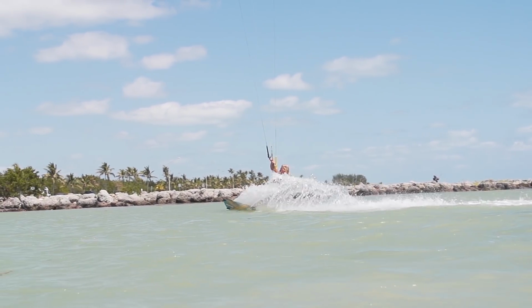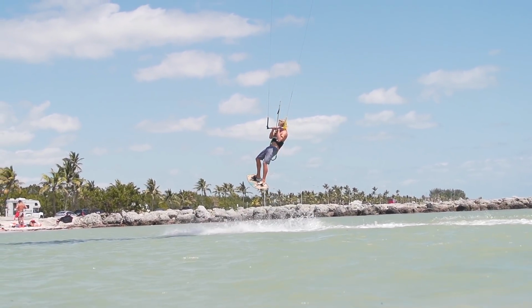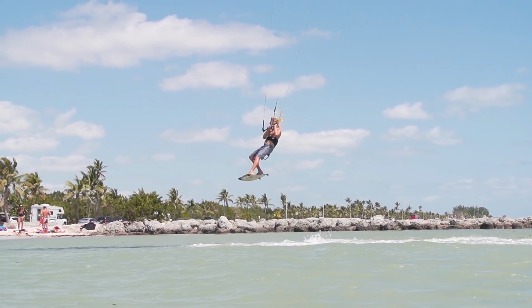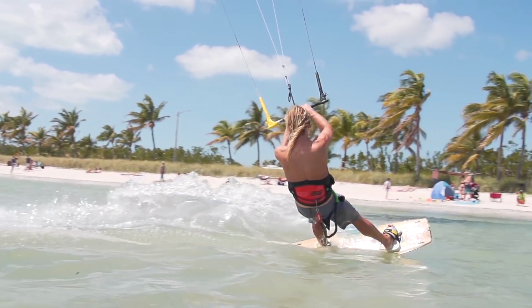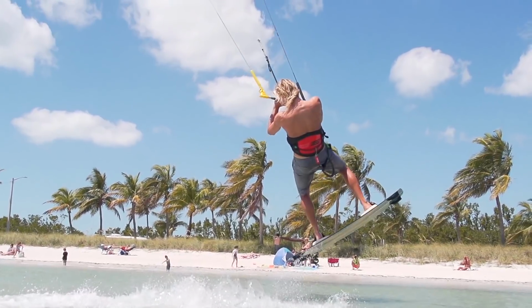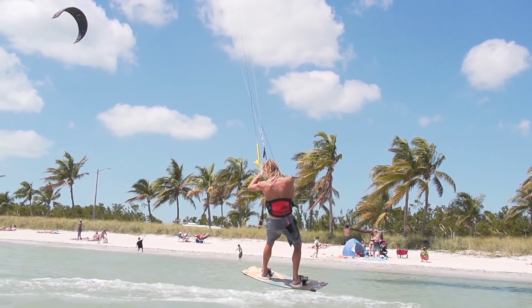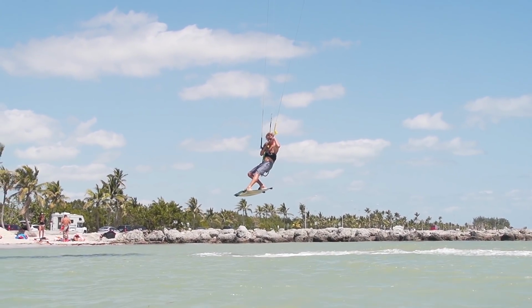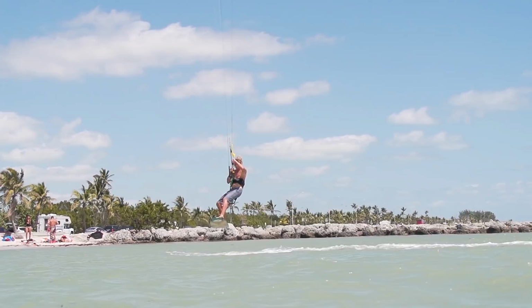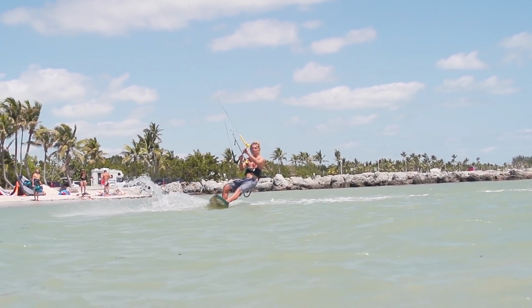Now we're going to change directions, and what you want to do is bring your back knee to your chest and straighten your front knee. Just think of yourself as doing a regular transition where you're going from your weight on your back knee here, to your weight on your back knee here. You're doing a transition, but you're doing it in the air. So you want to swing your hips so that your board is out in front of you, pointed downwind, and the back of the board is where you're going to land. You always want to land over your back knee with your weight over that.